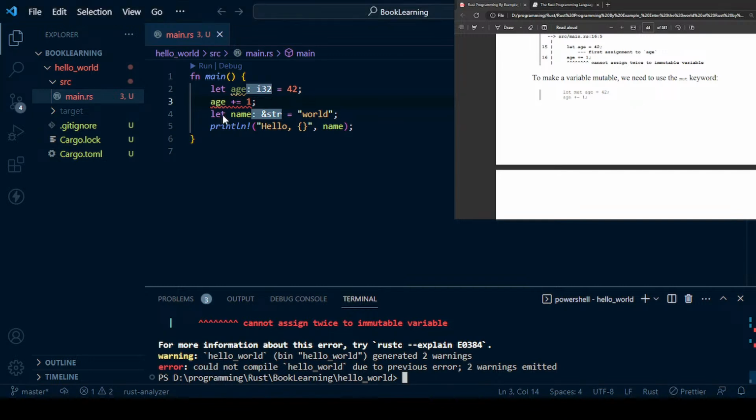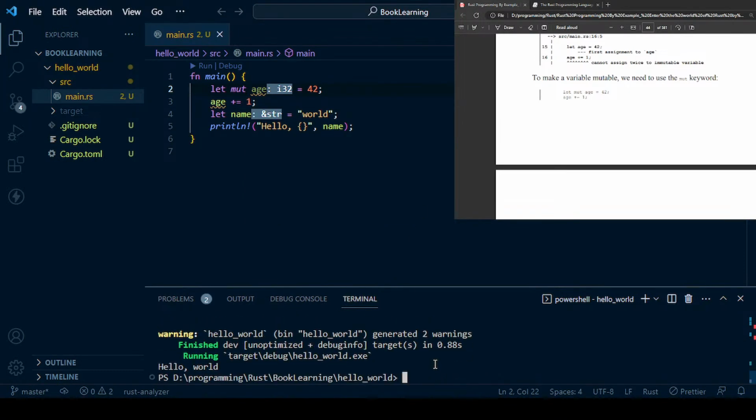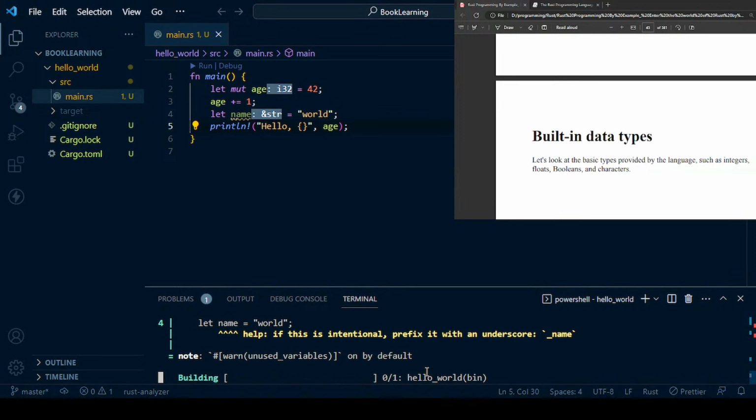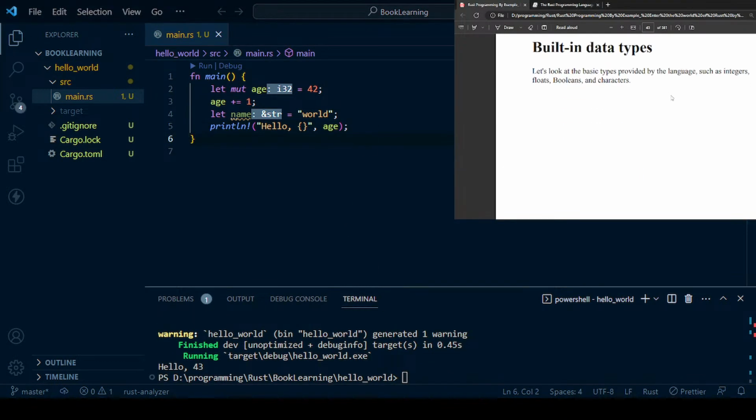We need to use the mutable. Okay, it worked. No chemical age. 43. Cool.